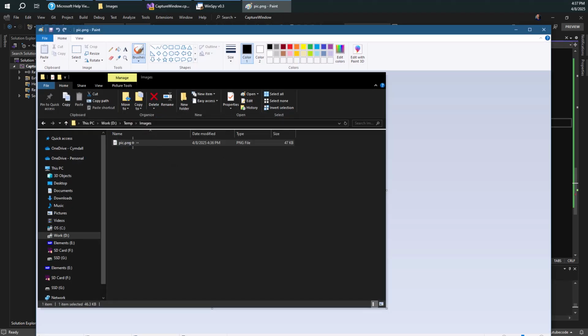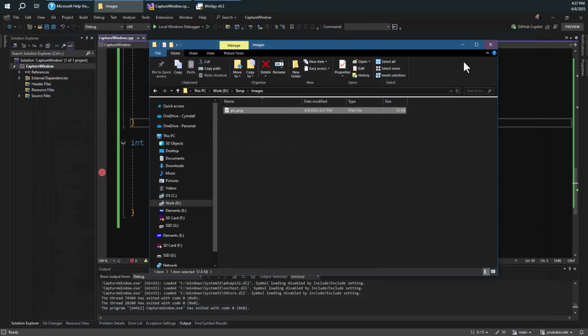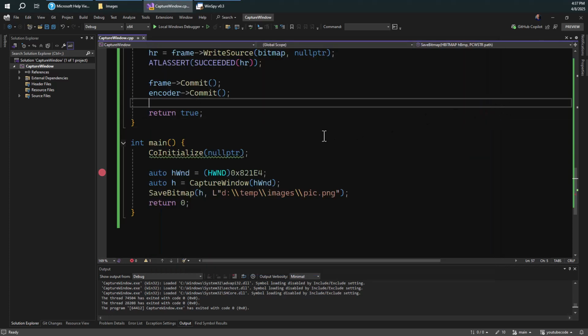And here goes, you can see it grabs the client area of the window, which in this case contains the caption as well. This is just because the caption is drawn in a different way. It's not really the classic caption. So this seems to work pretty well, seems to work fine.